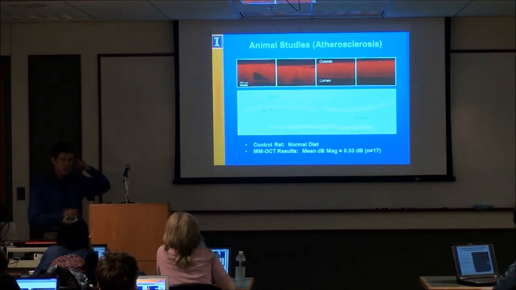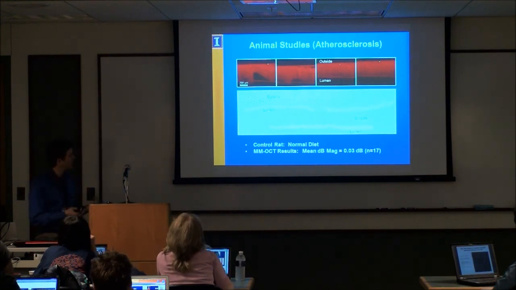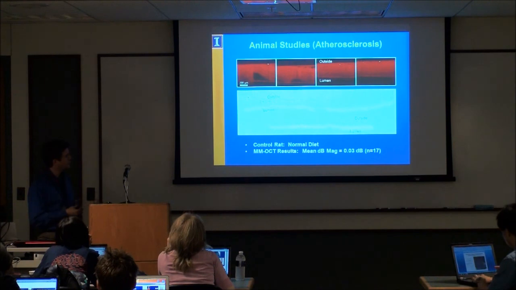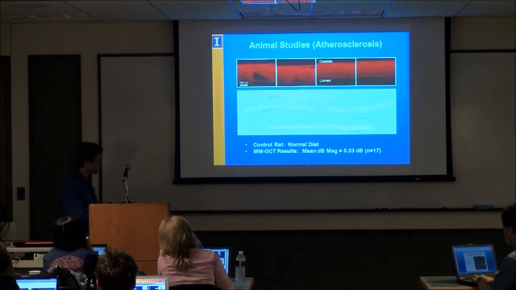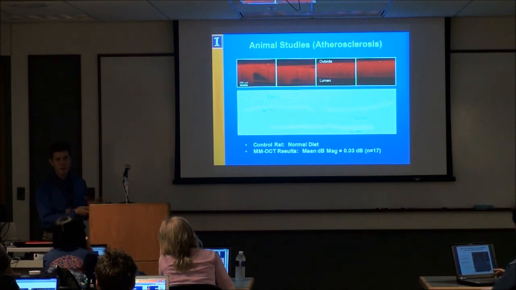The same is true in atherosclerosis. So this type of lesions, these fatty streaks and atherosclerotic lesions, are going to overexpress these integrin receptors, which we can target. So we did an animal study that induced atherosclerosis. This was a control rat, fed a normal diet. We took out the aorta, and we washed these targeted microspheres over it, and we saw very little, maybe just a few stuck on the outside where there's fat.